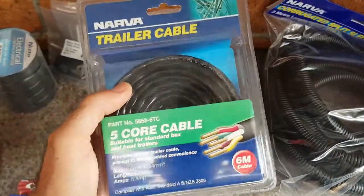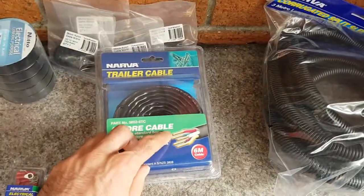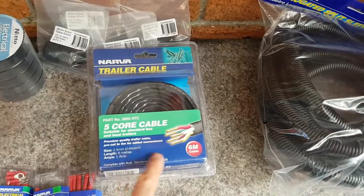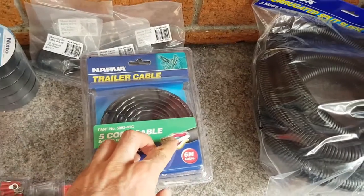Now, this is 5-core cable for a trailer, and this is the cheapest way to buy different color multi-core cable. So you can buy all these different colors individually, but this is 5-core cable, 6 meters, so that's 30 meters of different color cable.